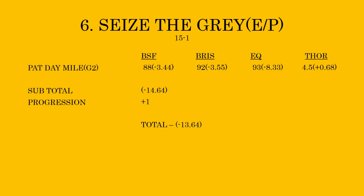The main thing is I'd like to add 2, but with the coach, you just don't know. And I think this horse can run a good race. I think it's entirely possible. I'm just not sure at 2 turns that this is a race where he can be very competitive. And I'm just not sure that class-wise he's amongst the better horses in this race. But he's certainly coming in pretty good form. I just don't know if he's going to go into that Wayne Lukas zigzag pattern that we often have. So I'd love to give him 2 points, but I can only give him 1. So he ends up with a minus 13.64.